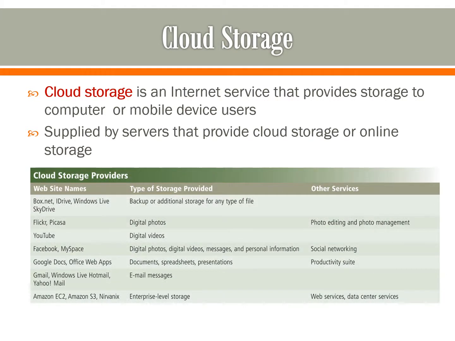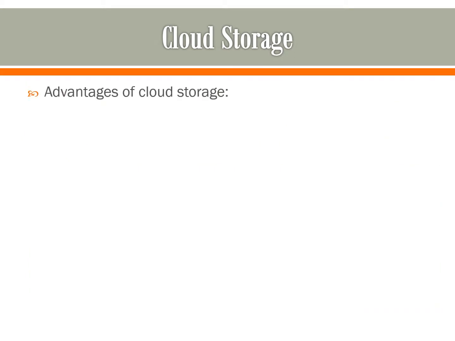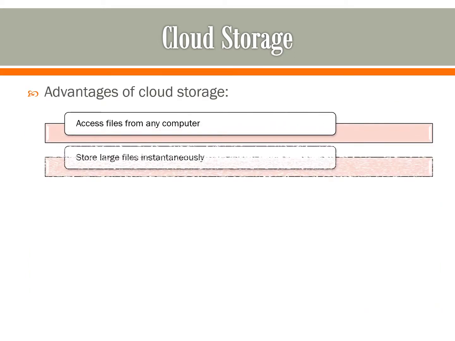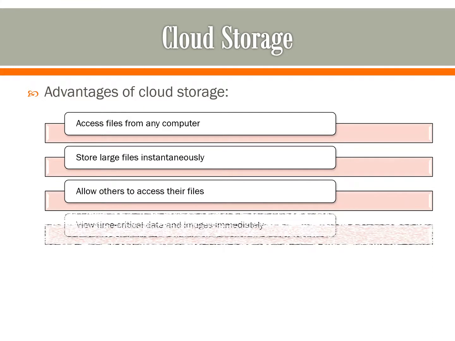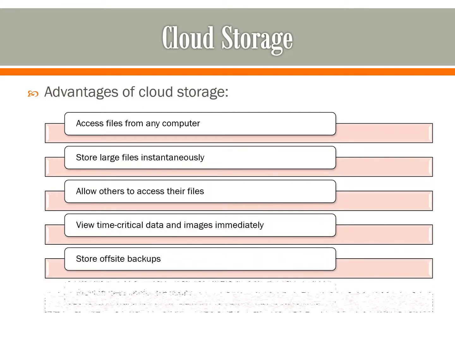The next type of storage is not a physical one, but we store our information in cloud, meaning that we store it in the internet. Most cloud storage are being given by companies that provide storage. You can see the list here. And here we discuss about the advantages of cloud storage.